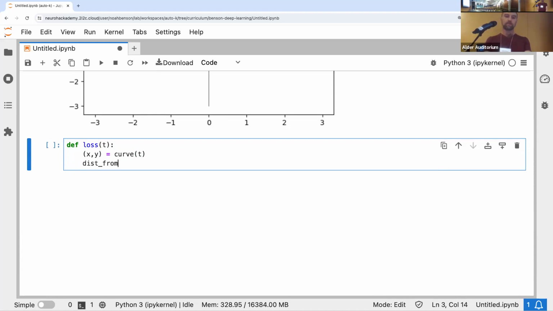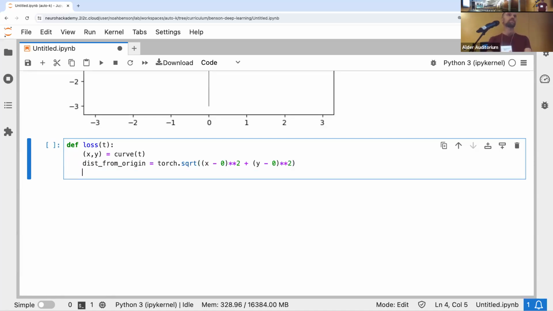I'll say distance from origin is torch.sqrt of (x minus 0) squared plus (y minus 0) squared, right? And then we can just return that distance from origin. Now, the important thing about this loss function is that when the value returned by the loss function is smaller, we're closer to the value we're looking for. We're closer to the thing we're optimizing.